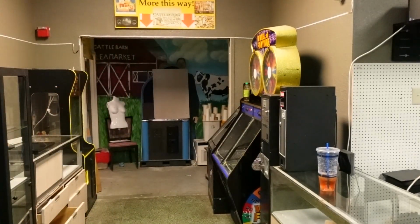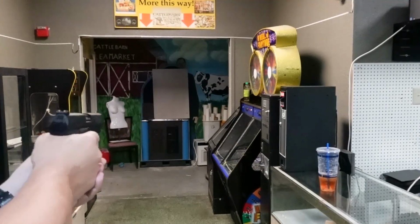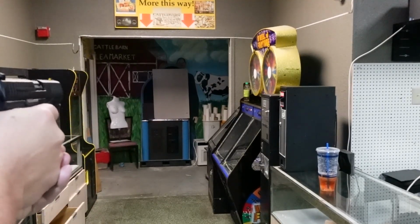So let me get my eyes on here. And guys, we're not going for anything in particular, just trying to keep a nice little pattern somewhere in the middle on this one. And I want to see if it actually punctures. All right, I'm getting back behind the camera, protection on, and here we go. Let me see if I can get the weapon in view. There we go. All right, here we go.